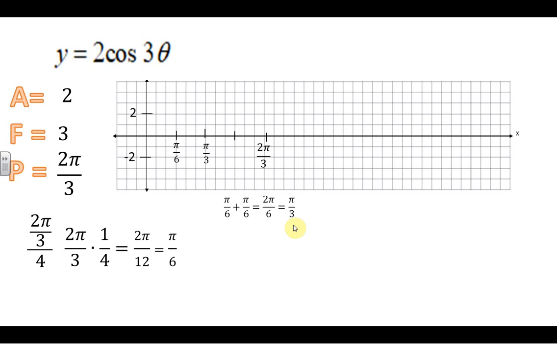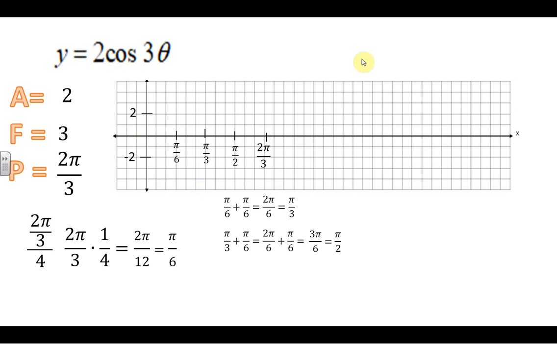Okay? And then what's pi over 3 plus 1/6? There it goes. And I even did the common denominator. So we're showing you the full-on math. This is just buttons in your calculator. You have all this on your paper, so just relax. So now again, you would add another pi over 6 and you get pi over 2, so you've created your interval.